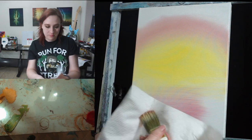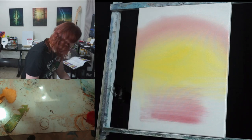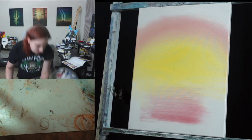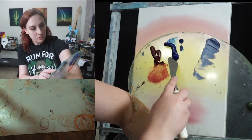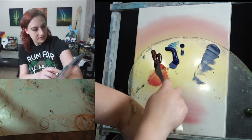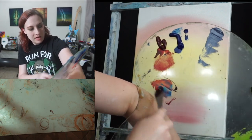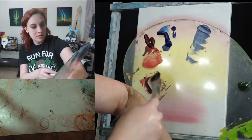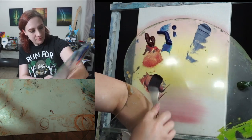All right, so I'm just gonna wipe that off real quick. And then we're going to make a purpley color. So we are just gonna go right next door here and we are going to take a little bit of that phthalo blue, take some of that crimson. I'm just gonna mix it down here. And now this purple, again, it's up to you whether you want it more to the red side or to the blue side. This little red, I'm gonna put a little more blue in there.